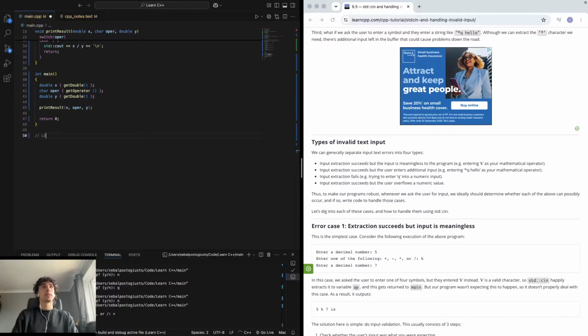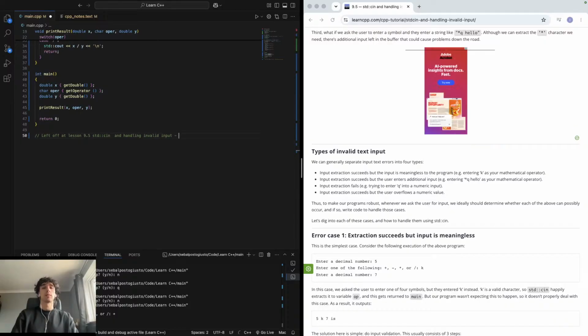So, left off at lesson 9.5, standard character input and handling invalid input, subsection types of invalid text input.